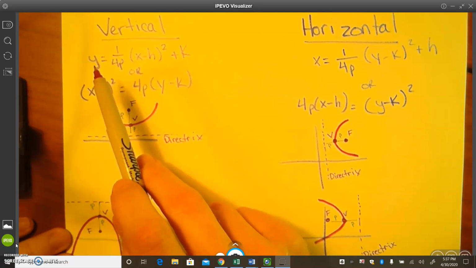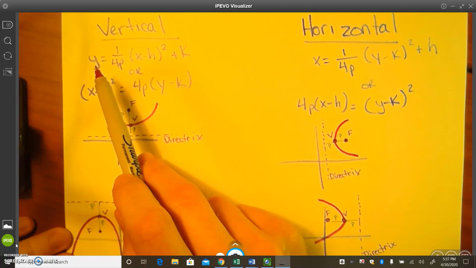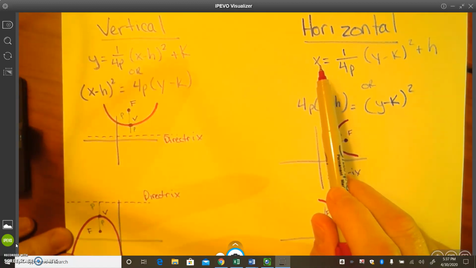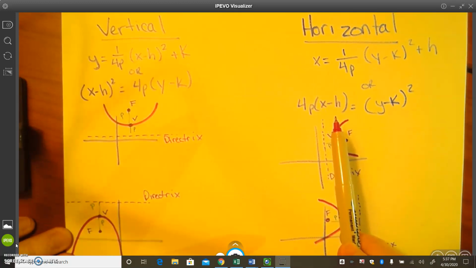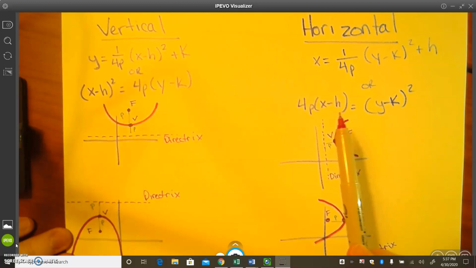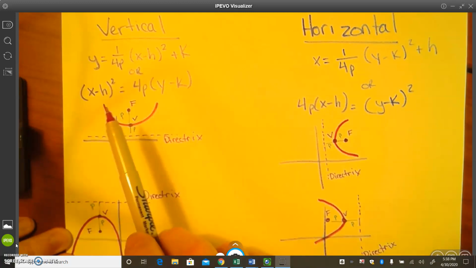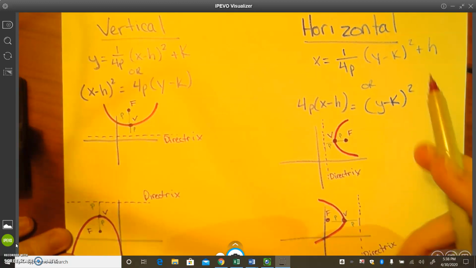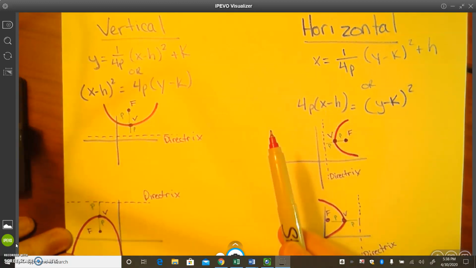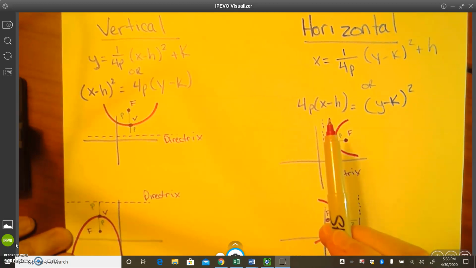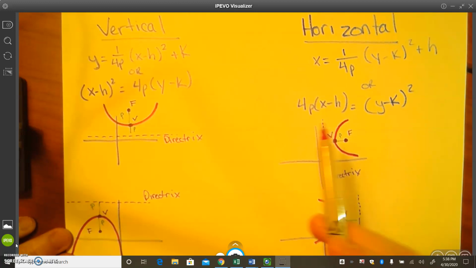One of them isolates a variable: whether it's vertical, they isolate the y, or horizontal, it gets the x by itself. The other form is a little bit more similar to the standard form for a circle or an ellipse or a hyperbola, where it has two different bundles of parentheses. So there are little benefits to both. It really makes no difference. Familiarize yourself with one or the other, I'm fine with that. And I will accept both on any quiz for this topic.